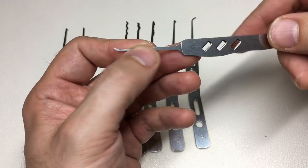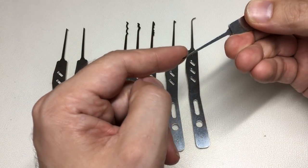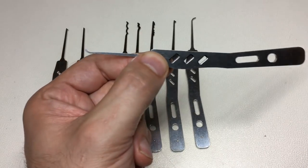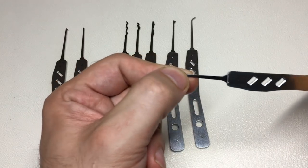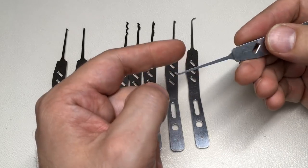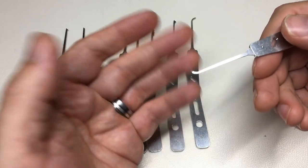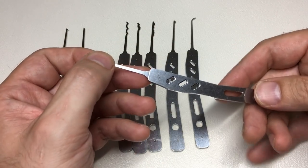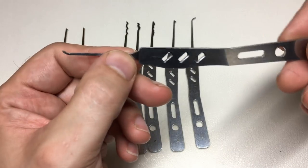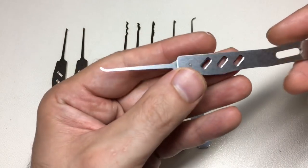I quite like the idea of using a stainless spring steel to, you know, just increase the longevity of stainless steel picks. Because they are the 301 1.4310 variant, they are not quite as hard as some other picks, but then they are also not as brittle. So it's a bit of a horses for courses, swings and roundabouts situation. They are 0.024 of an inch, or 0.6 millimeters in thickness, which I think is pretty good.